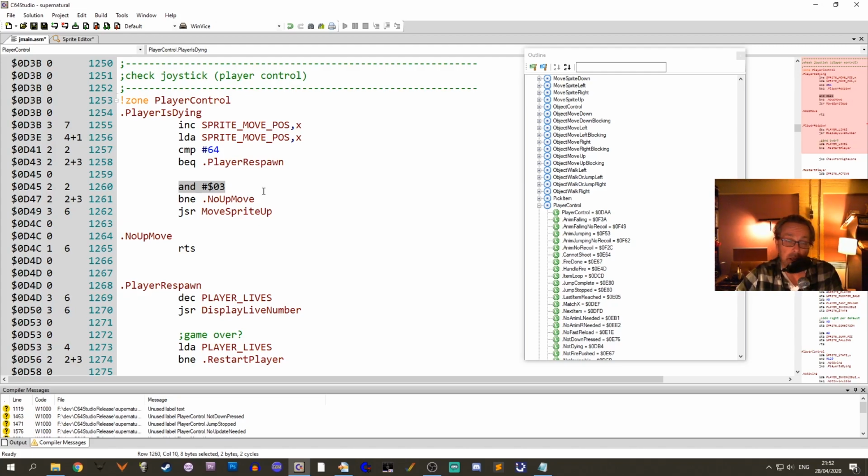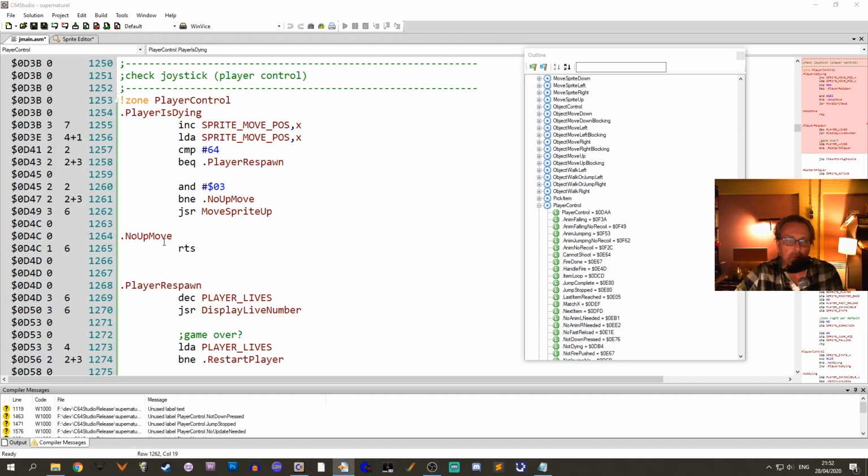In other cases, we have like an animation delay. In this case, we just do it like this. We look at the same counter, but we just chop off the most significant bits and check for 0. No up move is just ready, and otherwise we just do a move sprite up. It's basically very simple, but we have to have a bit of a delay and some time to move the thing up. So that's that.